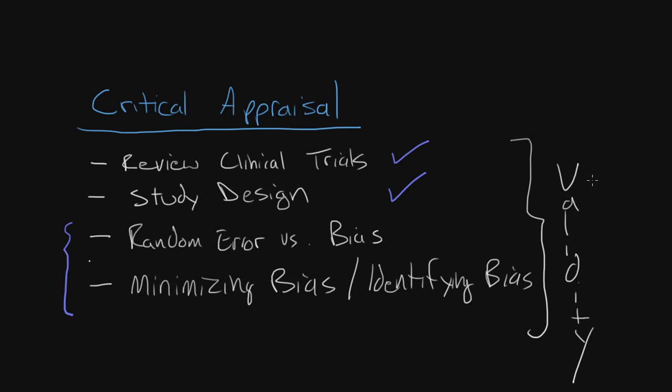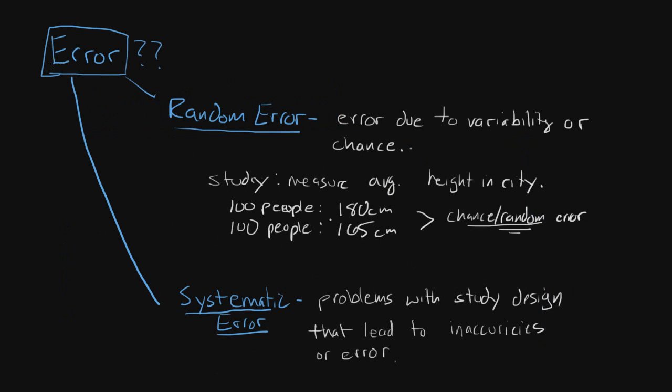Again, the goal of all critical appraisal is to assess the validity or truth in your study. What we're looking for here is to see if we can believe the result that we're being presented with. What is error? What are we talking about when we're discussing error? Error is just basically what it says, an error in our results, something that means that we can't take the value that we're given.